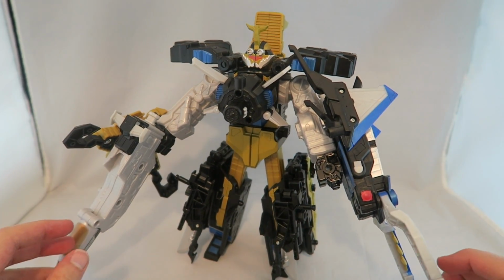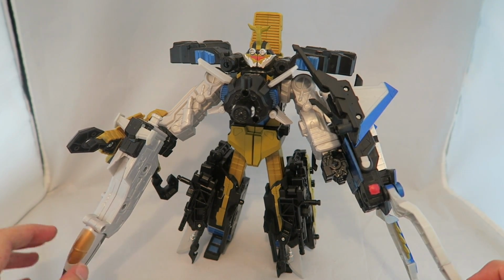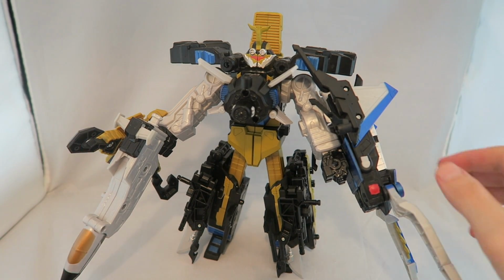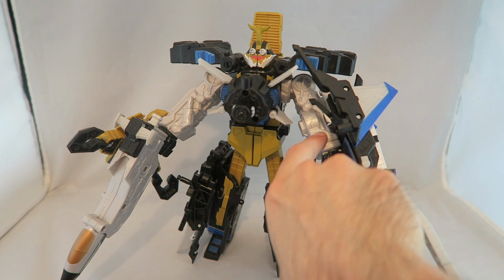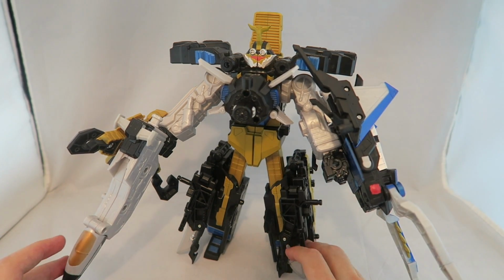That was a long transformation. So here's the combined mode. I think it looks pretty solid, very simple, easy to do. I mean, pretty much all you do is take this section out and use it as a gun and then snap this on. It uses the exact same mechanism of sort of just pinching it between the arm there, but I think it looks pretty cool.